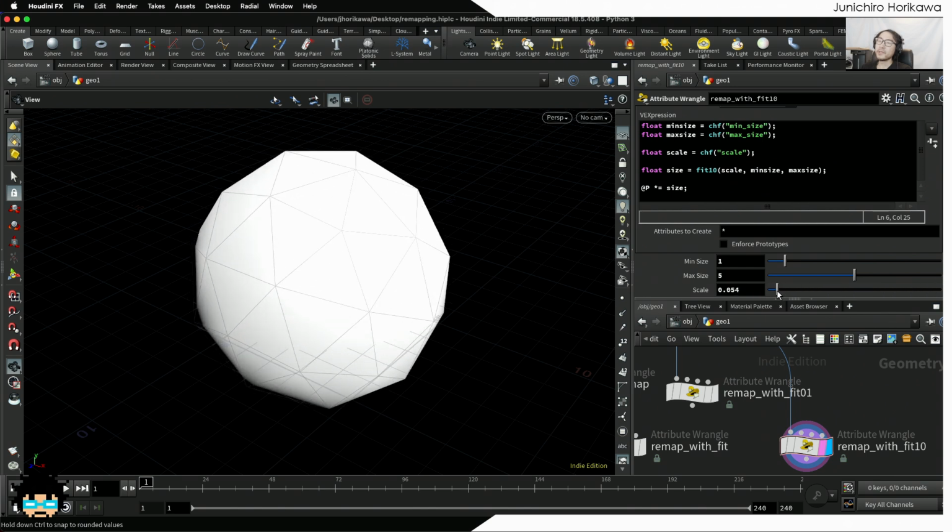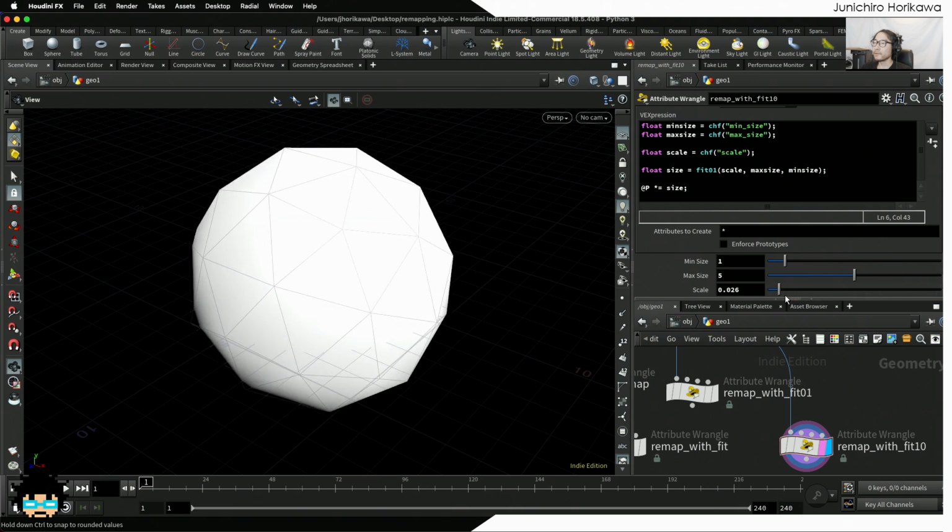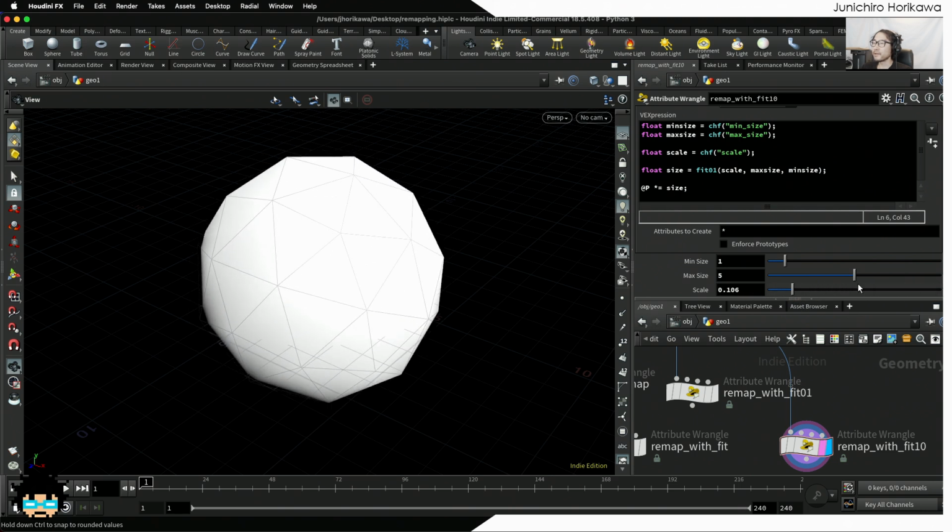If you know that the minimum is 1 and the maximum is 0 for the value that you're going to use as the first parameter, then using fit10 is the way to go. But you can also do the same thing by using fit01 and just changing the minimum target and maximum target to something like this, and you still get the same result. So either way is fine.